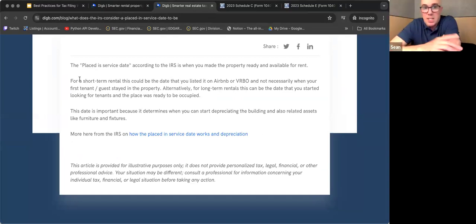Yeah, absolutely. I'll point you to this blog post we have, where we give you this reference to the IRS material, and what Kelly already said, which is when the property is ready and available to rent, not necessarily when you have a tenant. For a long-term rental, it might take you a couple of months to find that tenant on apartments.com or whatever. You can start depreciating and deducting the expenses after you've listed it and are looking for tenants, not necessarily when a tenant moves in. There seems to be a lot of confusion around this, so I'm glad you broke it down so clearly, Kelly. Yep.